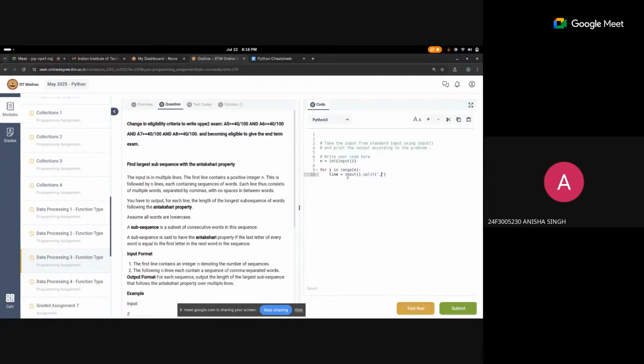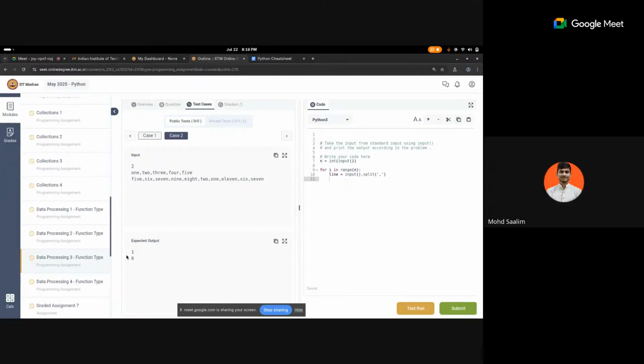Yes, sir. Okay. And I will initialize a number. This number will signify our output. Our output is the longest length of the subsequence, right? So I will call it length, and I am going to initialize it to 1. I don't have any idea whether I should initialize it to 1 or 0.